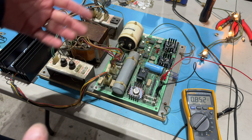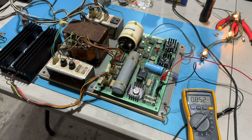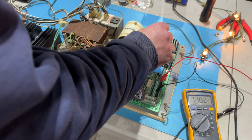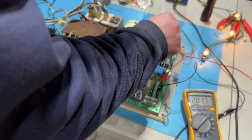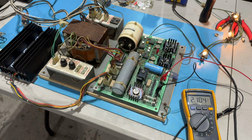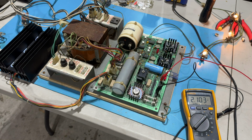What else could it be? There are no videos on YouTube of anyone rebuilding one of these things. And I thought, maybe, fingers crossed, I'd be able to be the first one. But sure enough, nope. Nothing doing here, even cranked out to the max. Yeah, 2.1. It's not enough. Is it because I don't have a load? Is that it? I don't think so. Something's just not right.